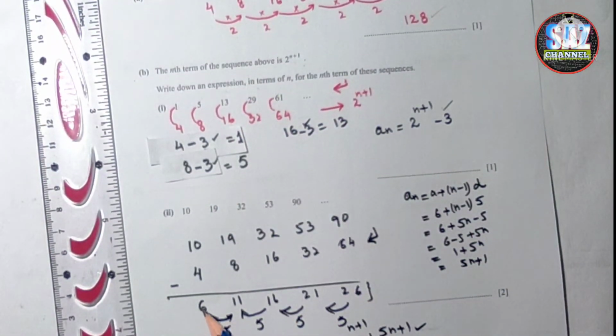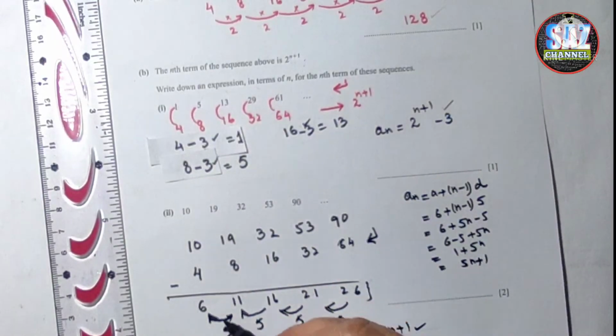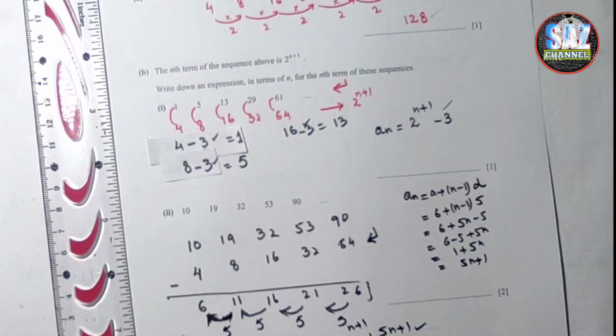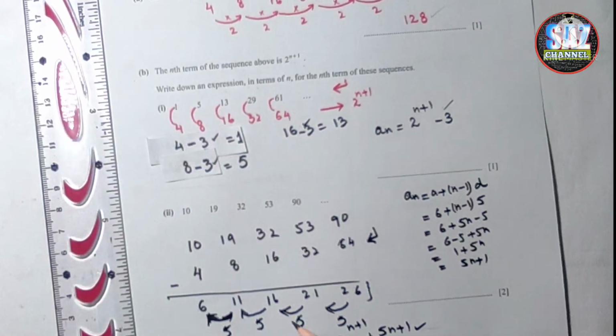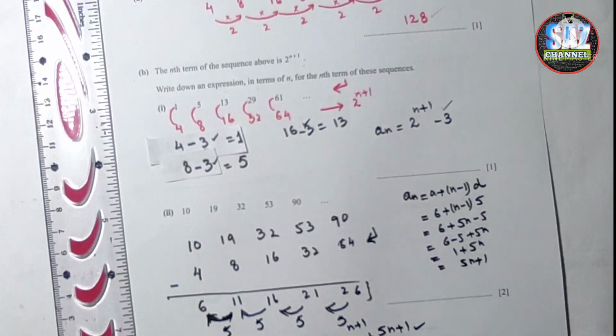So when I take the difference, we get the terms 6, 11, 16, 21 and 26, and then we can find how to get the next term of the new sequence. We can see that every next term can be obtained easily by adding the fixed constant 5 to the previous. So we have to apply the formula of the linear sequence: first difference the same, and then we have to add that expression to the general term of the given expression which is given at the top.